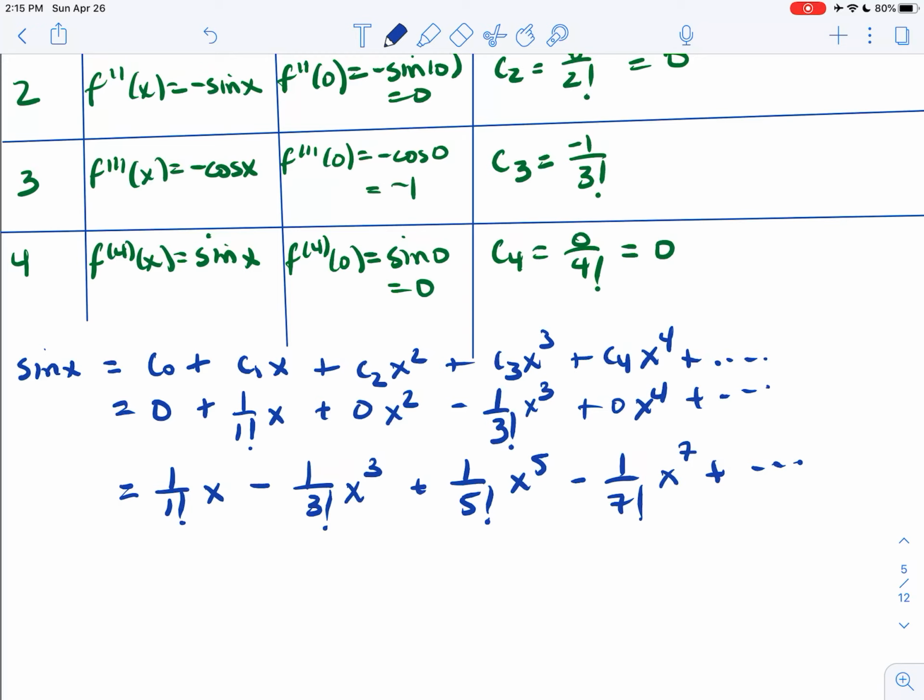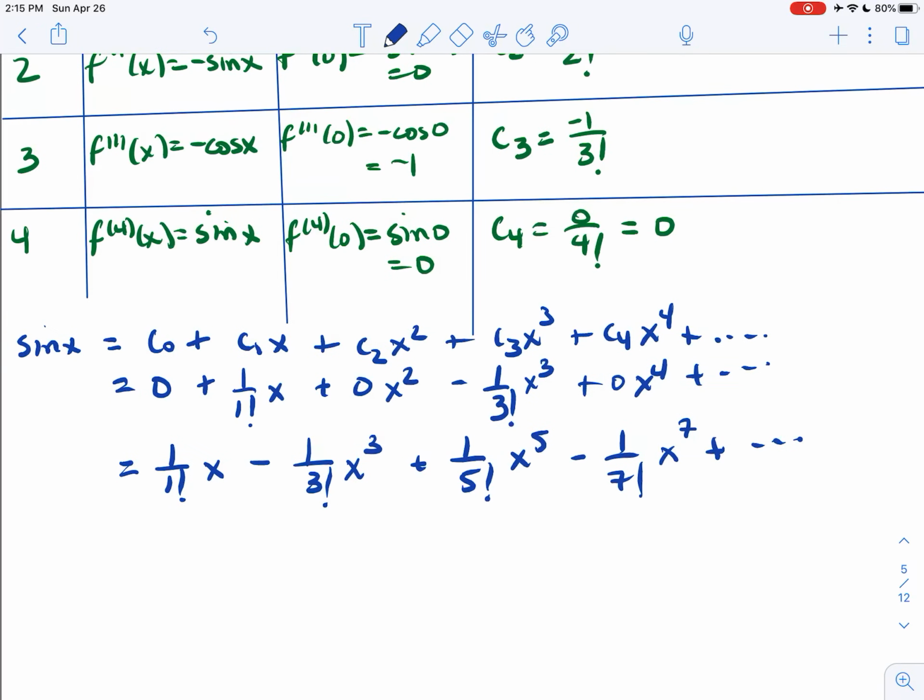Good? So if we were to form an infinite sum, starting with n equal to 0 to infinity, our very first term is going to be a positive term, so we can use minus 1 to the n, because for n equal to 0, that would start with positive. Good. But we notice that our powers that remain in our series expansion are only odd powers.